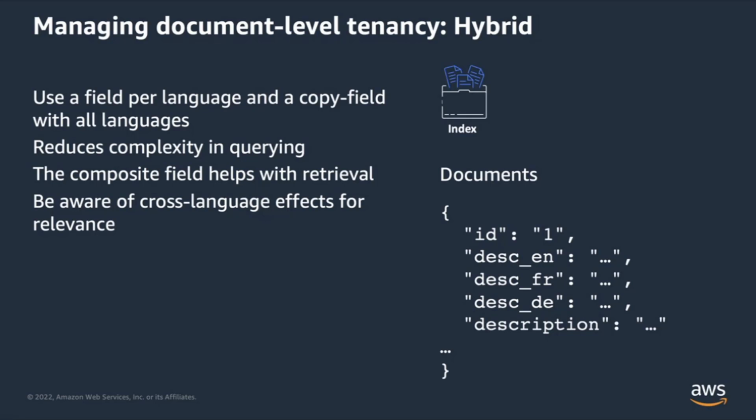In Amazon OpenSearch Service, relevance baseline is computed with something called TF-IDF, and that looks at the distribution of words within a particular field relative to the query itself. So if you have all of these languages going to the same field, you'll have terms that are common across languages that can really affect the relevance calculation itself. So there's some trade-offs here as well.